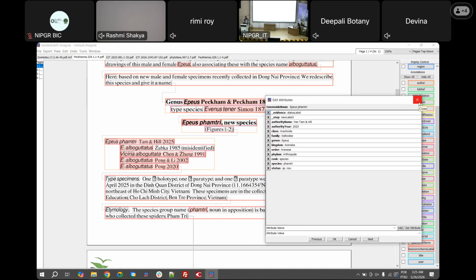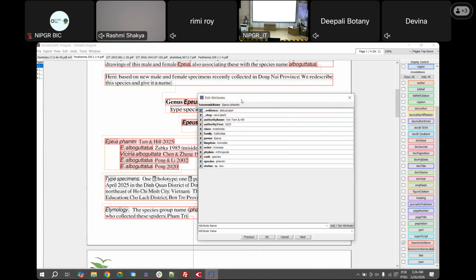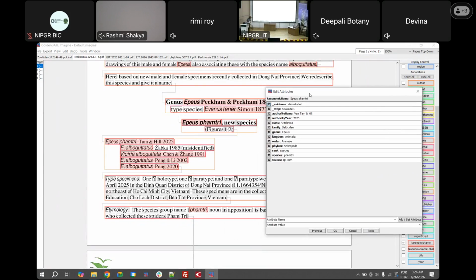That's one point to be careful about, when the authors of the paper are not necessarily all the authors that describe the species. You can have sometimes six authors in one publication and only two of them actually describe the species. That will be individually labeled right now, right next to the name. And hopefully it will all work out, but sometimes it's worth checking whether it's been properly imported into the attributes. Felipe, just leave the attributes open.